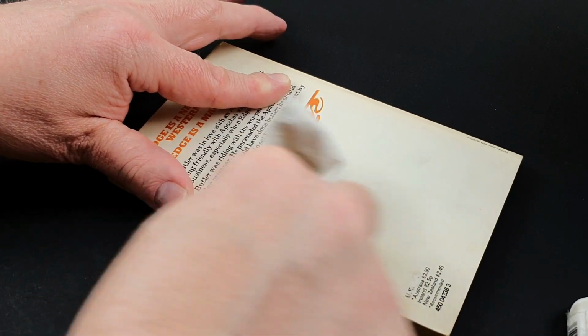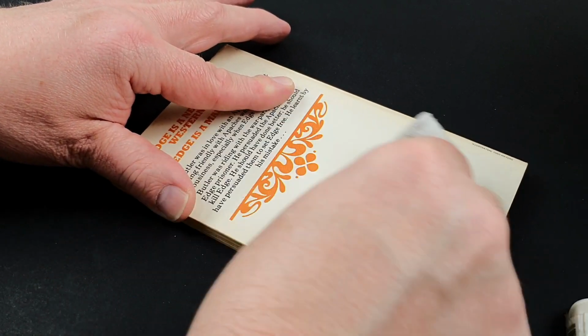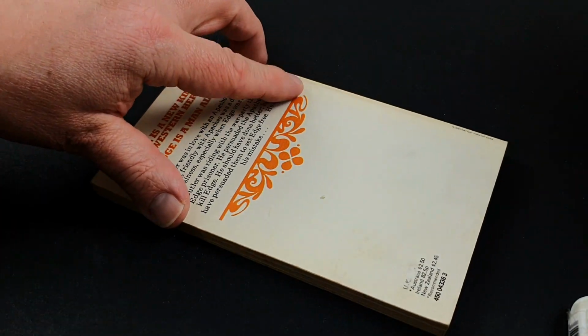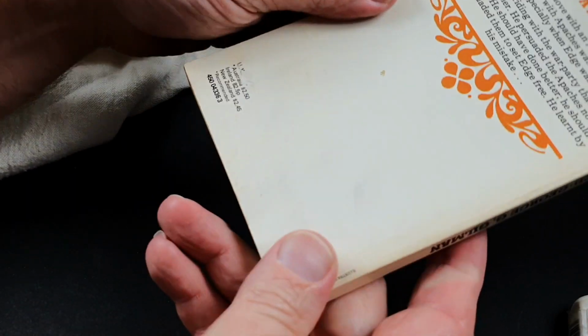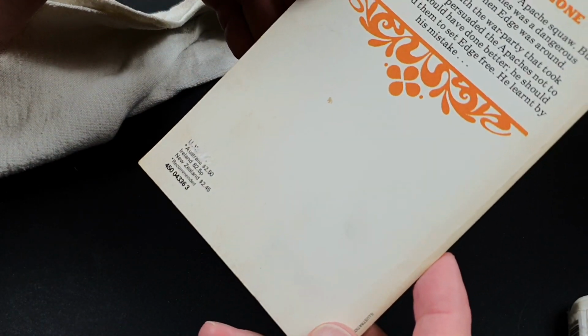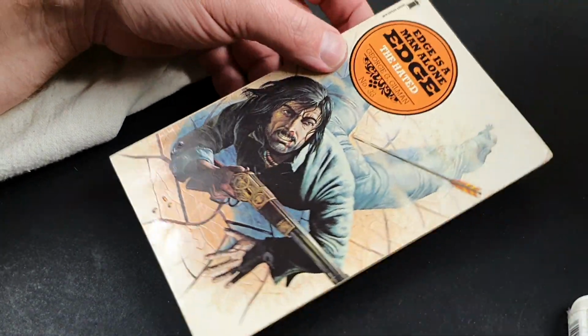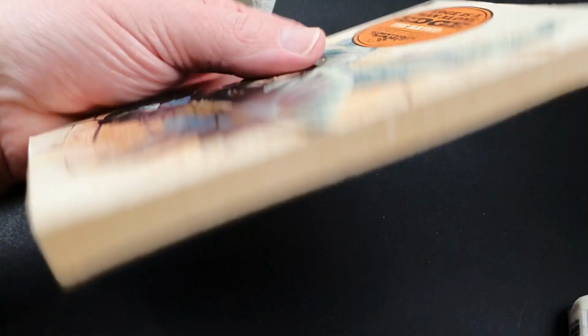Sometimes patience is a virtue, but I don't want to overdo it and cause the cover to rip or anything like that. But I have a feeling that may be as good as I can get it. But that's still miles better than what it was, wasn't it? That doesn't look too bad at all. That's good enough for the old collection, by all means.